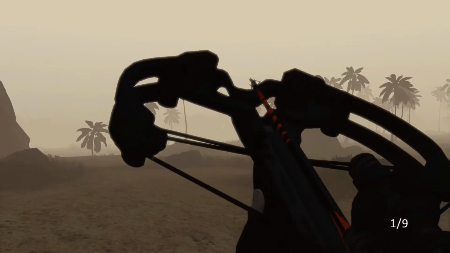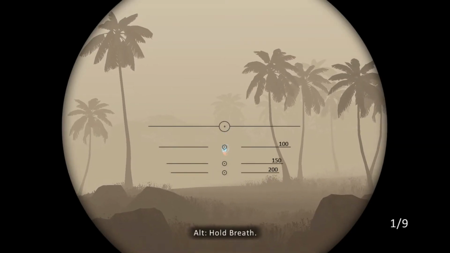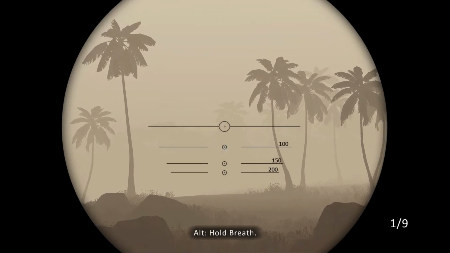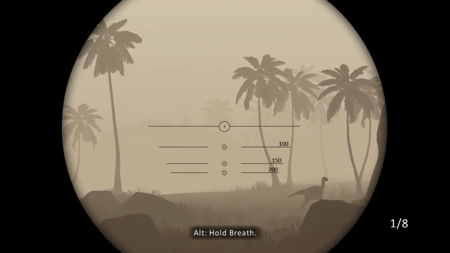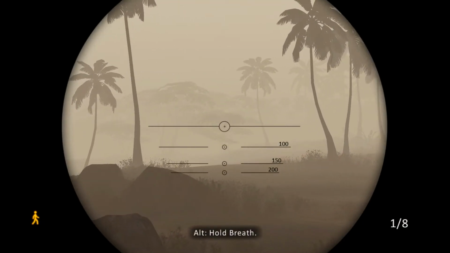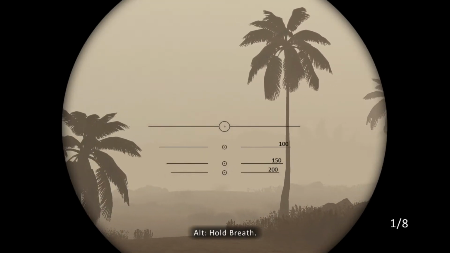So 109. All right, I'm going to have to take this into account. All right, let's see if I can make this shot. Are you down? I don't see your organs anymore, which usually would mean... Yep, there you are. All right, let's see.